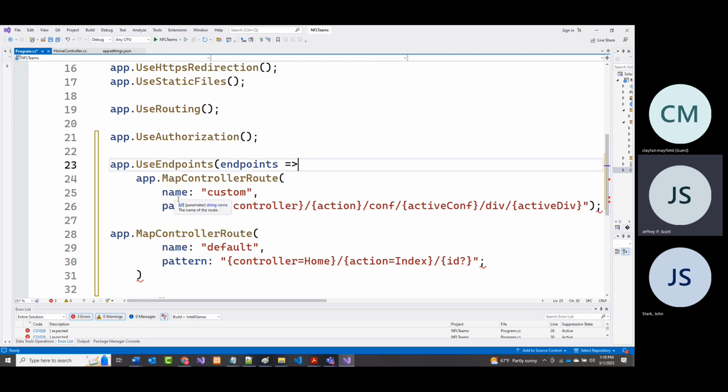All right. So name, custom, that looks right. Pattern, controller in curlies, action in curlies, slash CONF, slash active CONF in curlies, slash div, slash active div.